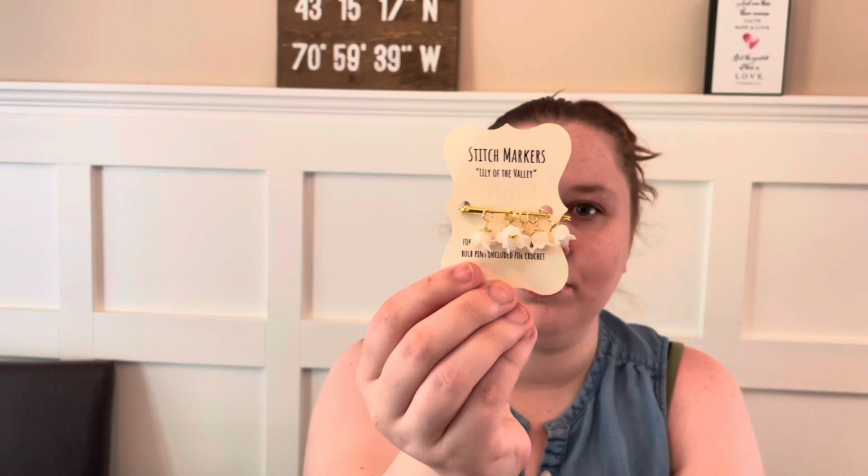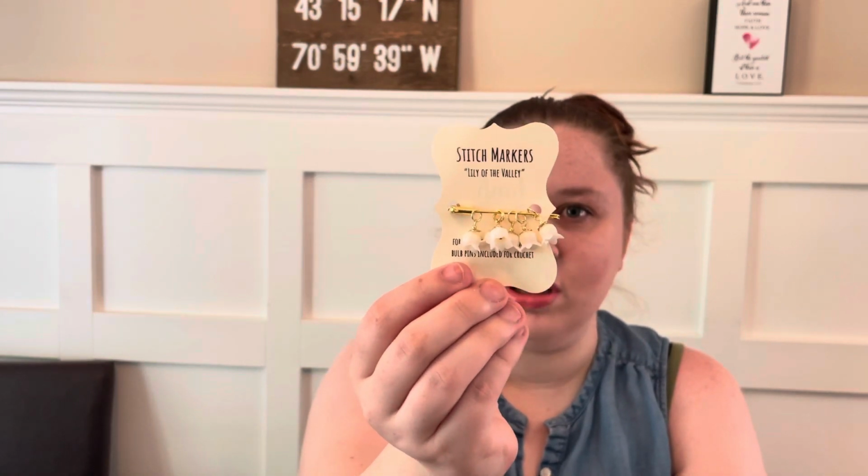Other acquisitions, my friend Henry from my knit group that I go to on Thursday nights has been making stitch markers, and I believe he intends to open an Etsy store. It's not up yet, but when it is, I'll definitely make sure to link it. So here are a couple of stitch marker sets from Henry. These pretty flowers. And then the cutest little donuts.